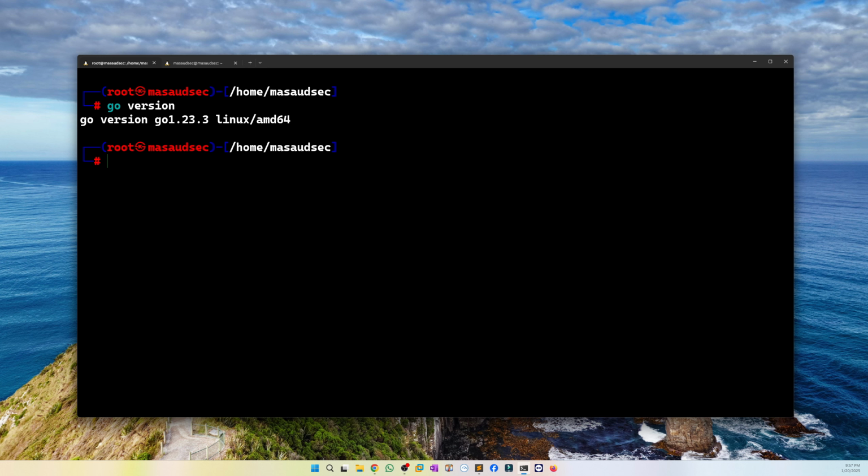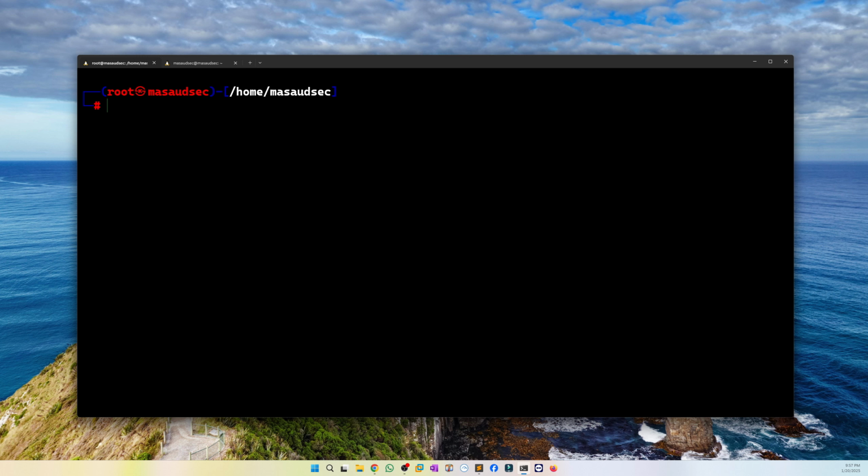In my case, I do not need it because I am already a root user. You just need to type apt update and apt install golang -y. It will install Go language for you. In my case, it is already installed, so I do not need to perform this step.